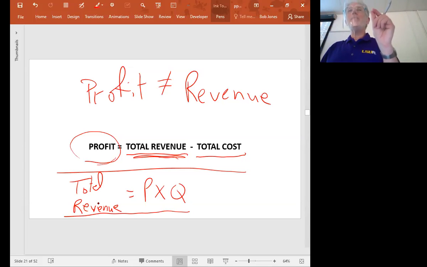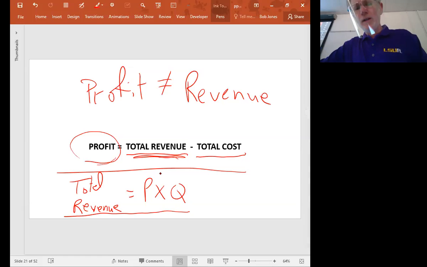But in your mind, you have to remember when you hear revenue, that's not profit. These are totally separate things. Revenue is the dollars coming in. It's equal to price times quantity. Profit is the difference between revenue and total cost. Okay? And what is the firm interested in? It's interested in maximizing its profit, okay? Not its sales, not its dollars coming in. And if you have a business that's bringing in $10 billion in revenue, well, that sounds good. But if it costs you $15 billion to receive that 10, things aren't going very well. Okay? So the distinction between profit and total revenue.